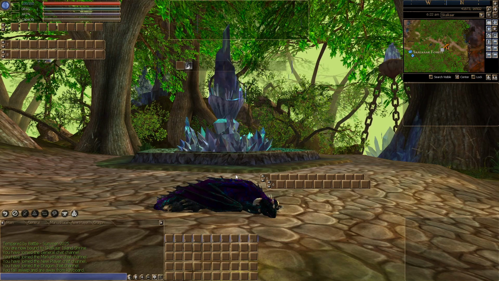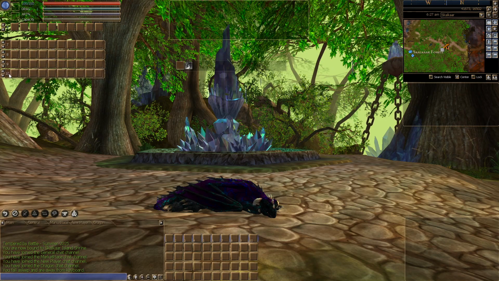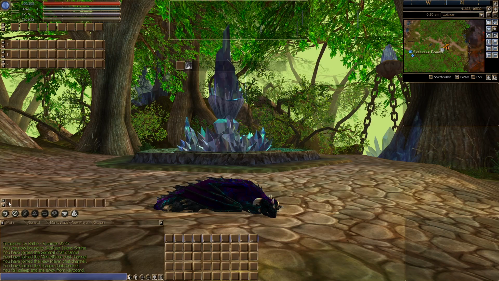This way I have all my crafting set up. 9. And then 10. Actually, we could bring this down here. Yeah, let's bring it down here.